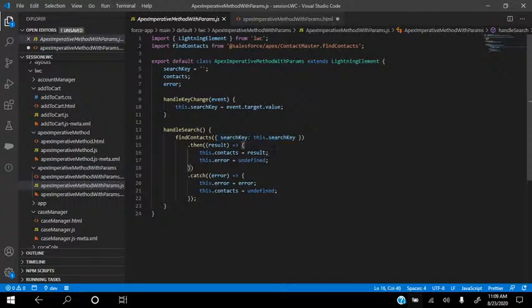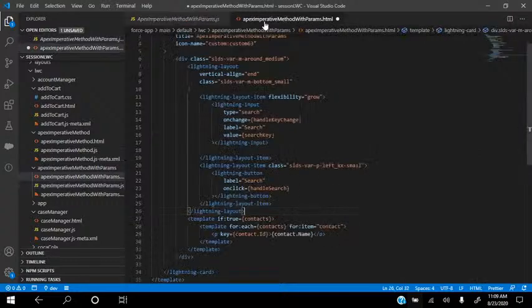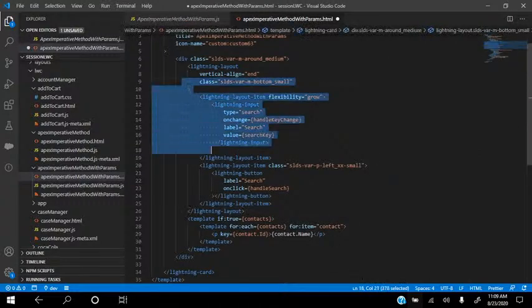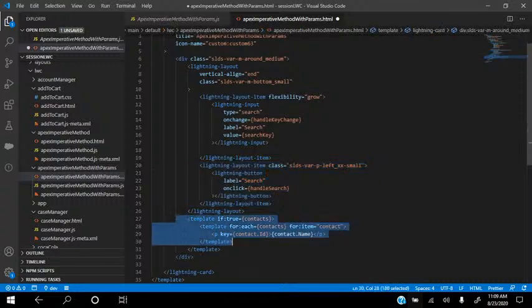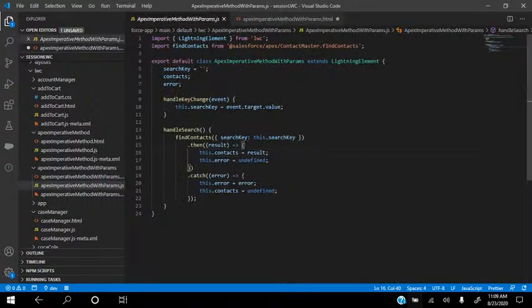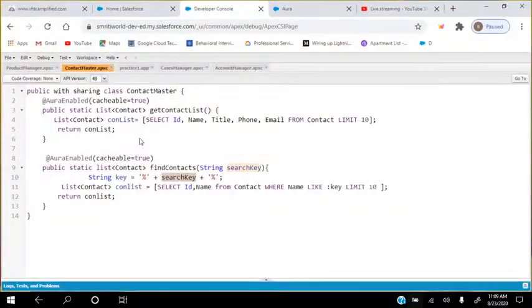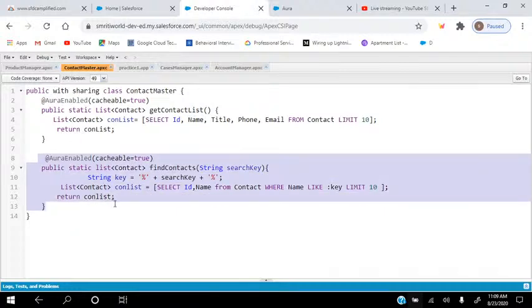Again, you can go ahead and put the console log and see how the values are coming to understand it correctly. But the objective is that firstly create your input, create your button, create the template, and then pass the values. And if you go back to that Apex, we are able to get results according to what we are displaying.